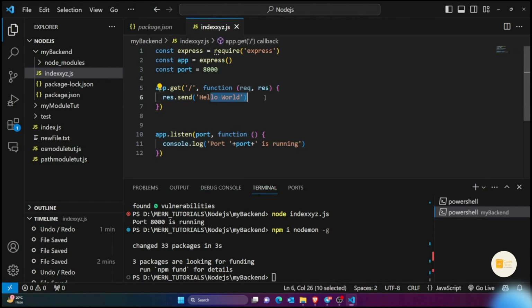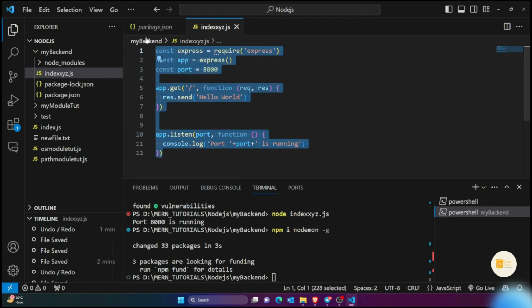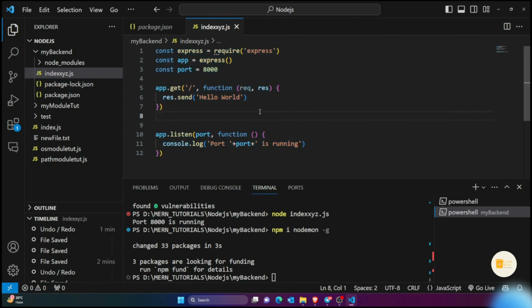Suppose I make a change in this line, I don't need to restart the server. It would be restarted automatically whenever you make a change. That would save a lot of time and makes more sense, right? Why would you make a change and restart the server again and again if you have a very big project and you're not sure what the changes were, and you forgot to restart the server on your own? This would cause some problems. That's why nodemon is a very great tool and you'd be using it for restarting the server.